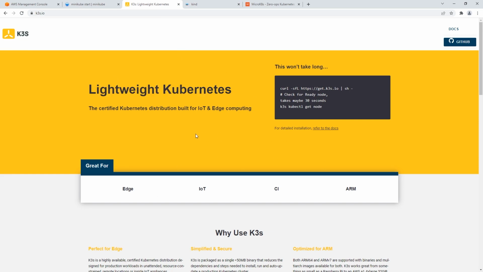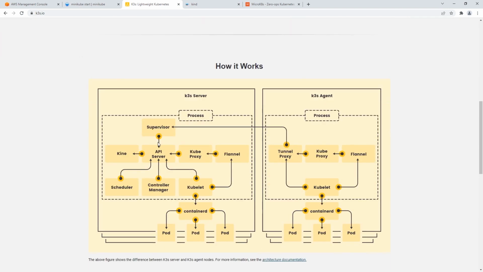Rancher is a company that provides Kubernetes managed services. And the thing is that K3s, or Rancher's version of Kubernetes, is not the same as Kubernetes. It's not vanilla Kubernetes. You'll see components in the control plane here like Kine and Flannel. These things don't exist in Kubernetes, so there's something slightly different here.